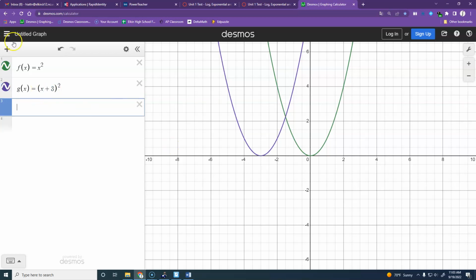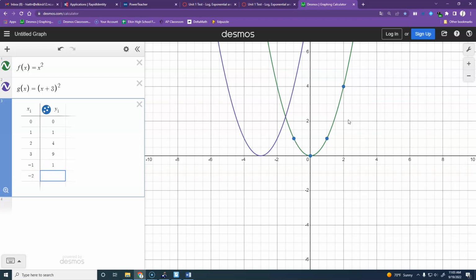In general, if we think of graphing, if we think of x squared, right? 0 squared is 0, 1 squared is 1, 2 squared is 4, 3 squared is 9. You got those points. I'm going to put -1 is 1, -2 is 4, -3 is 9. So that just puts our points on our graph right here.